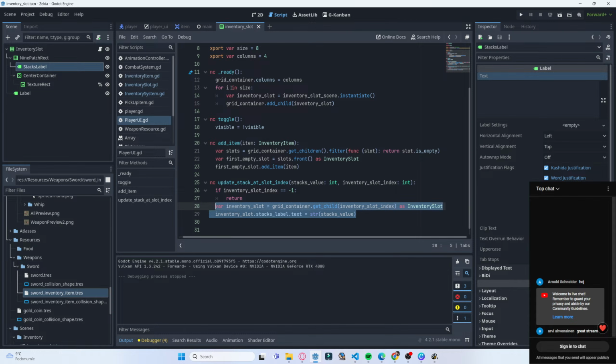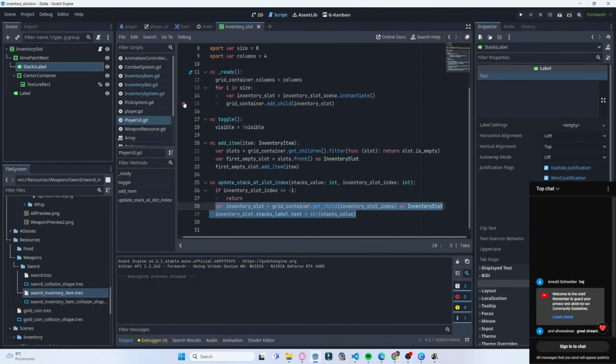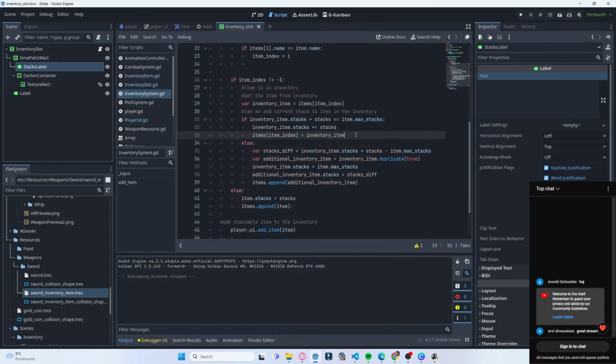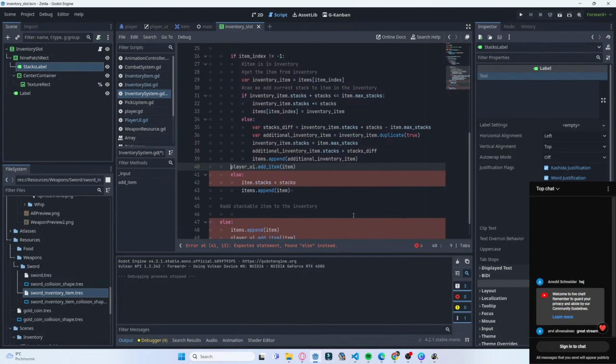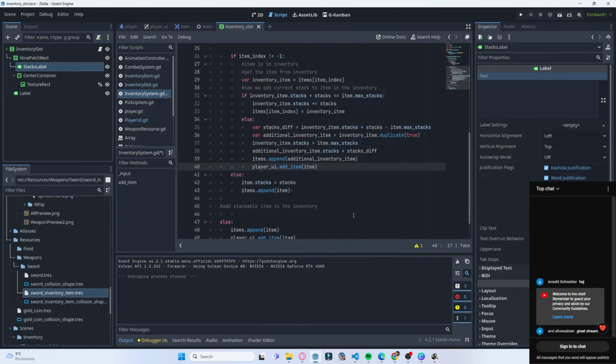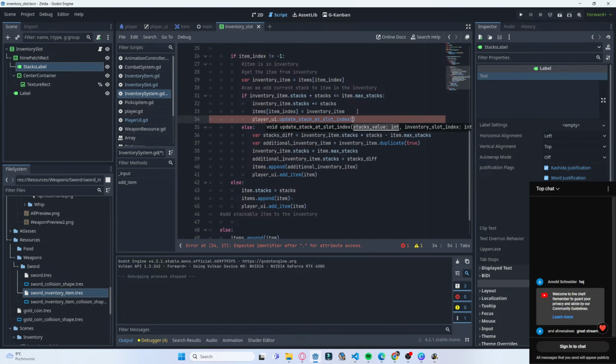Okay. Let's see. This, and this, and it's not going to work. Of course not, because we are not using it still. So we should only add new item here, and we should also add it here. But here we will be calling update stack at slot index. The stacks value are stacks, and the item index is what we need. And here, in that case, it should work with stacking.